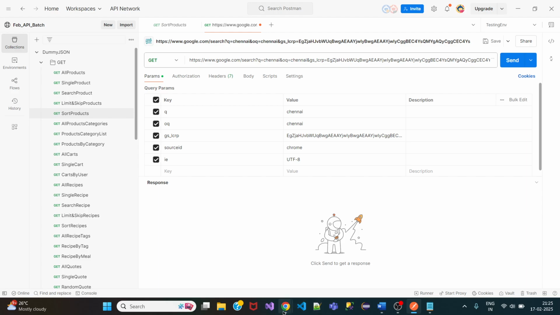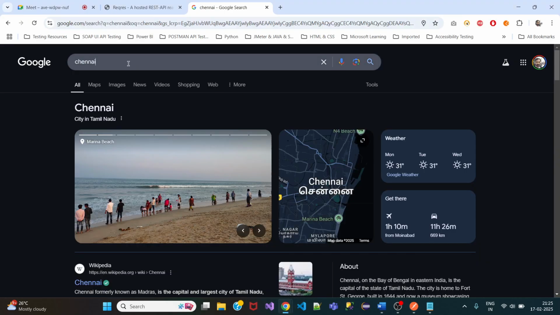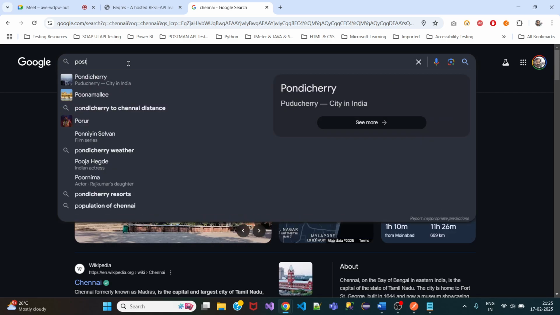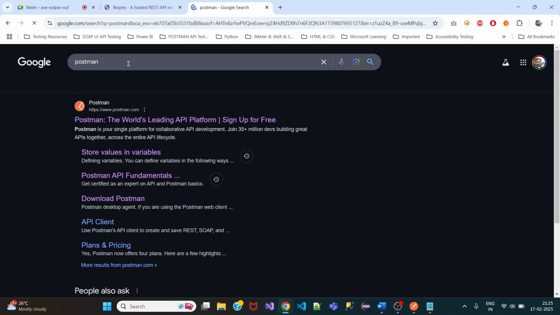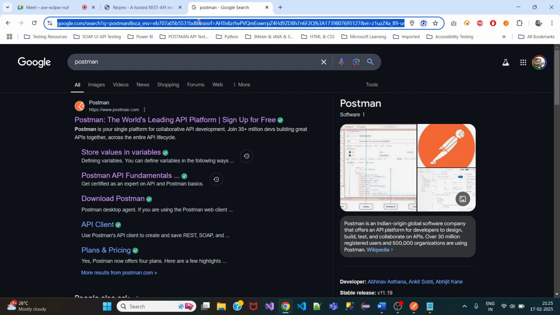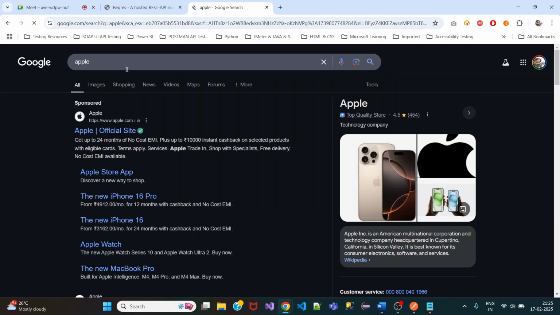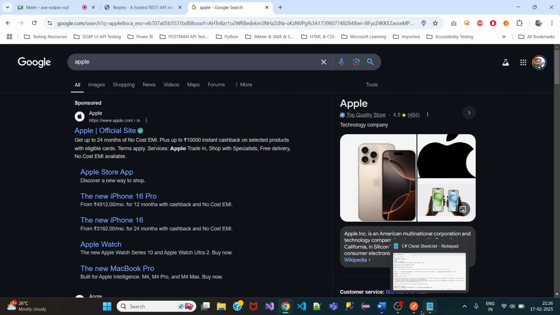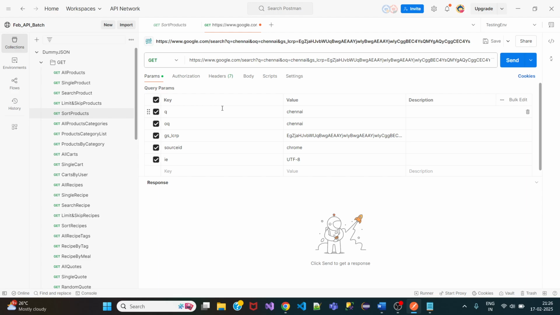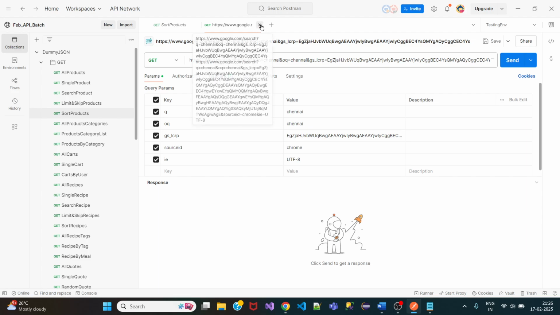If you want to search the same for Postman, let's do that, as we are working on Postman. Postman also has some. Here also it started with Q. I think Google itself starts with Q every time. Let's say Apple. Everything starts with Q. No worries, but Q is not mandatory. It should be a key value pair. Any name you can give to the query parameter. So this is all about query parameters.